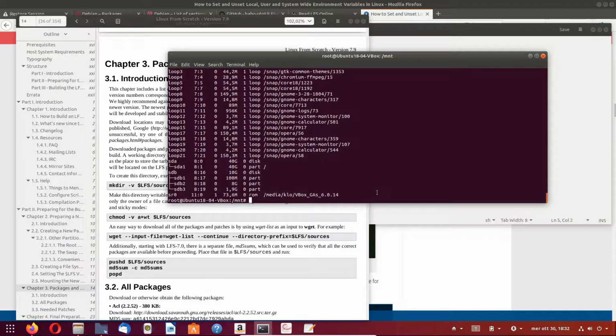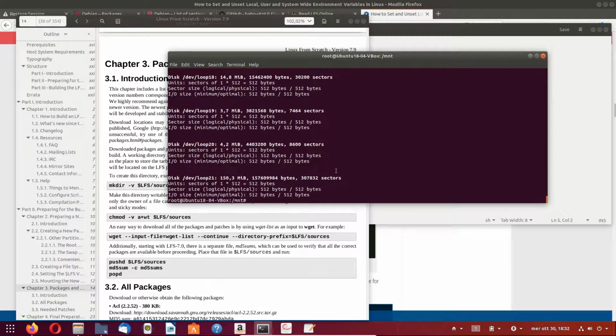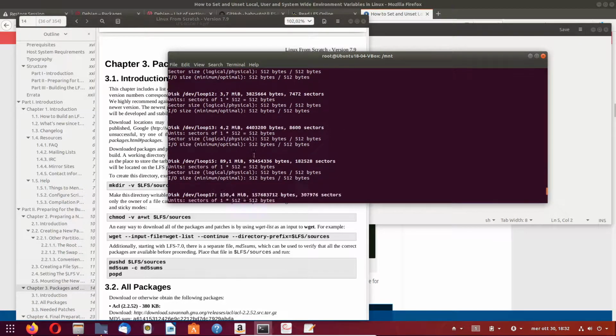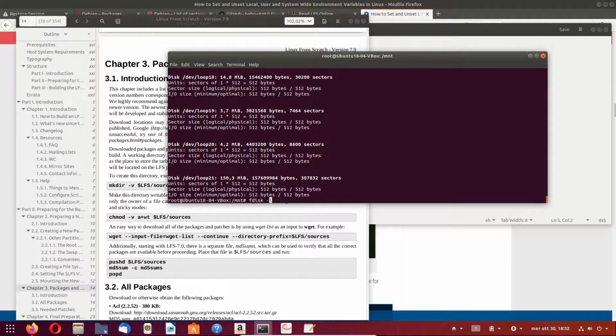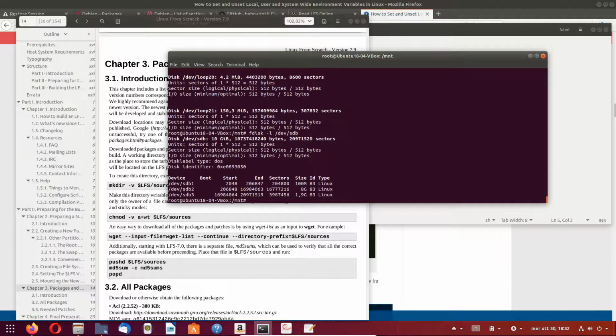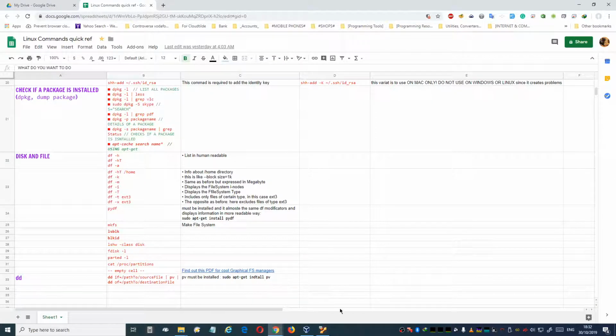fdisk list, fdisk -l, we can do this one, /dev/sdb. Basically that one is list, and check the other one, which is parted.